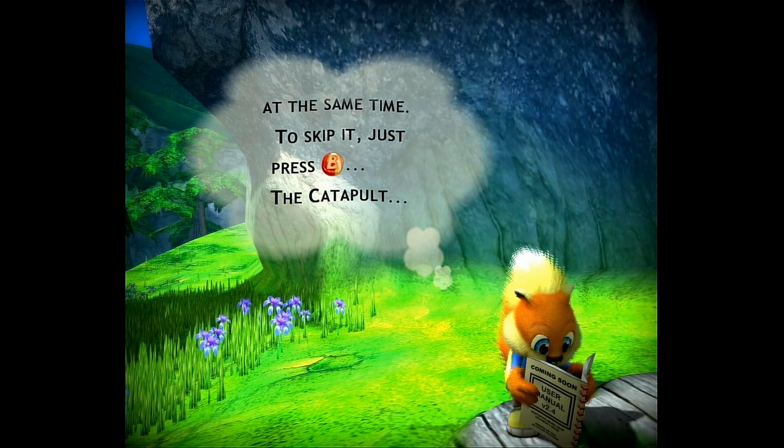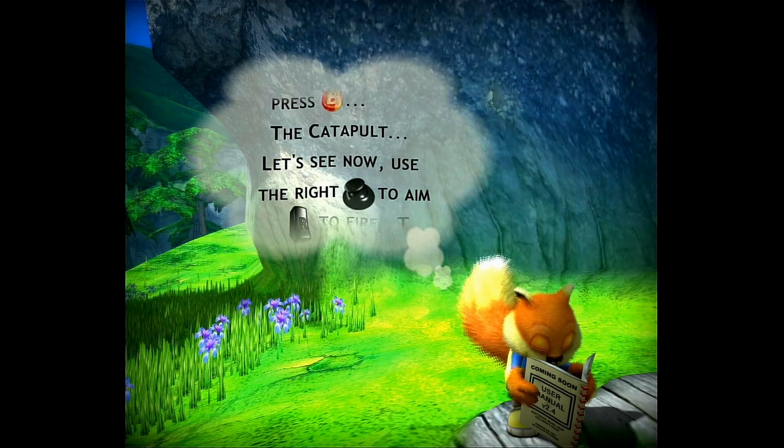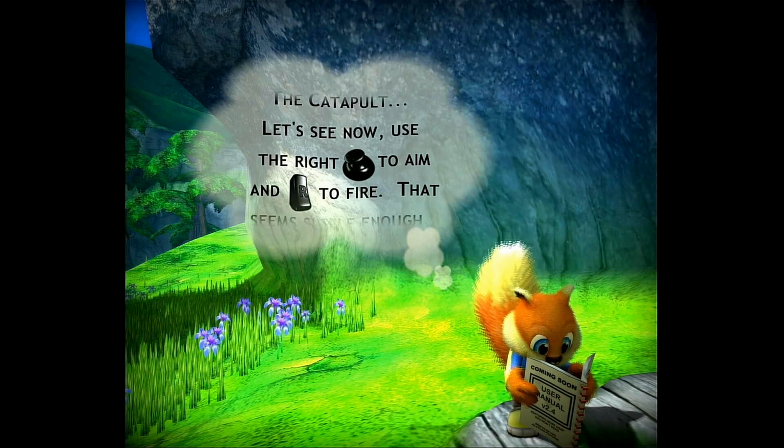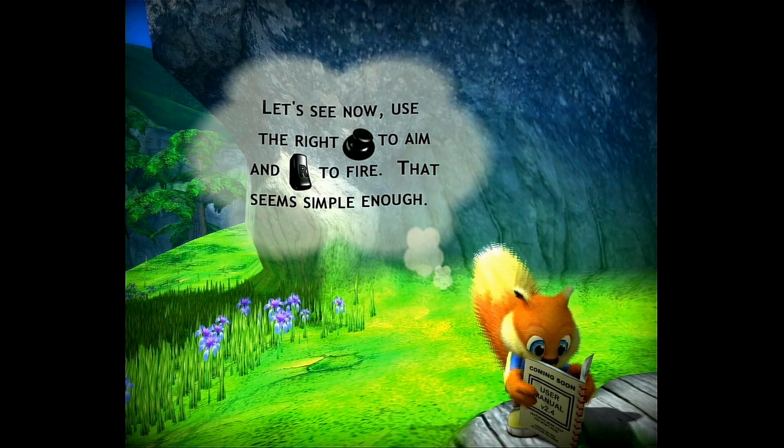The catapult. Let's see now. Use the right thumbstick to aim, and then the right trigger to fire. That seems simple enough. Okay.